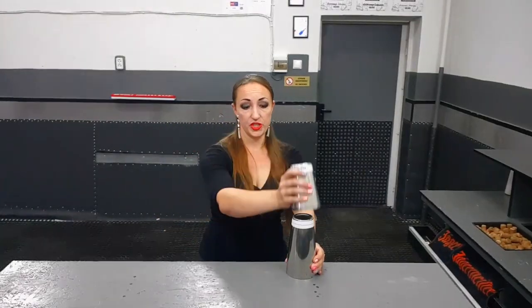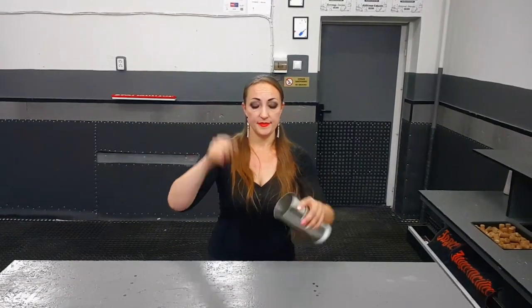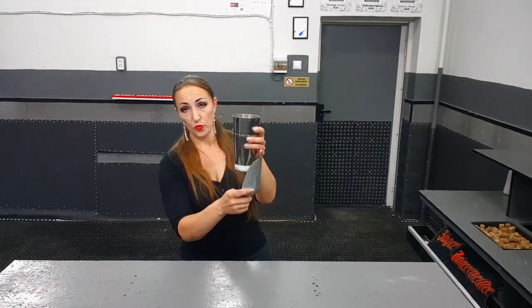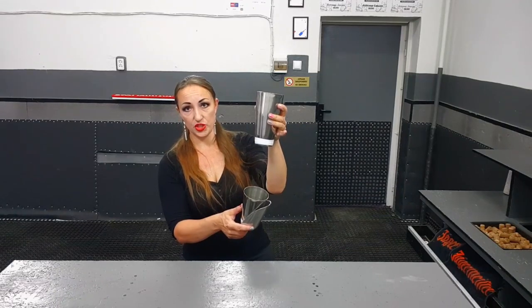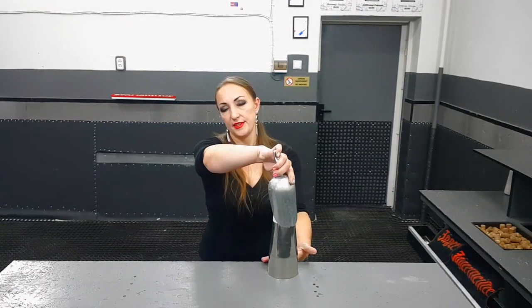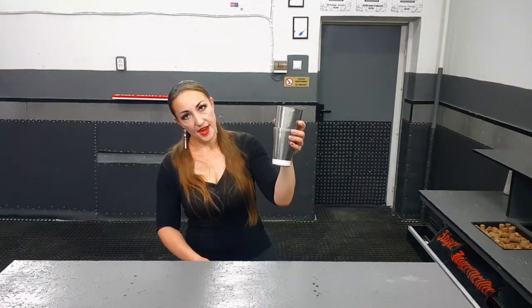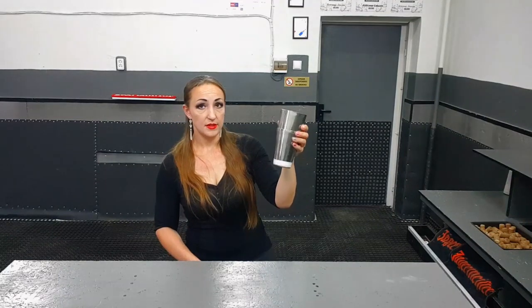Like this, put your chitter shaker here, then take your ice scoop or you can do it with your hand, then put your ice inside and move your ice scoop here and take your chitter shaker, then just throw it here. Pay attention that I hold my hand here, down, and I push my shakers here, up. Then, when I start to grab an ice here, I double check with my fingers that this shaker, I can move it.